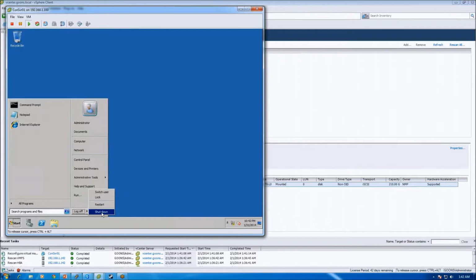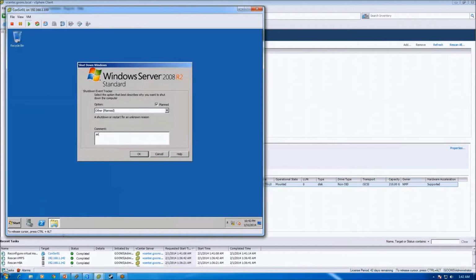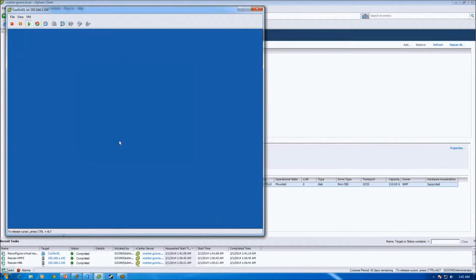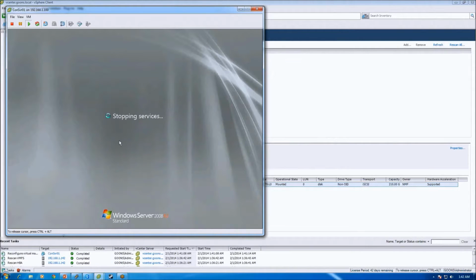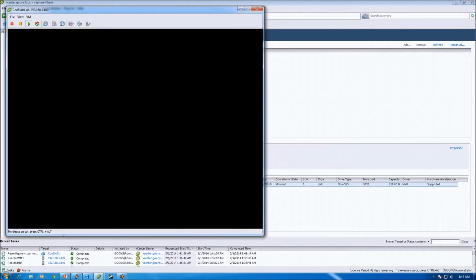So now what I'm going to do is I'm going to shut down, say adding paravirtual adapter. So now it's shutting down. Alrighty.